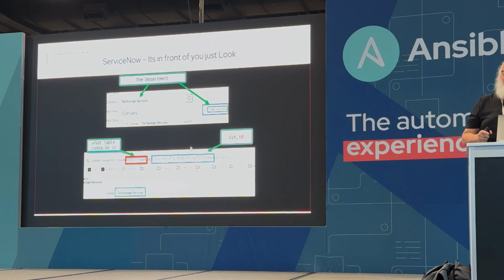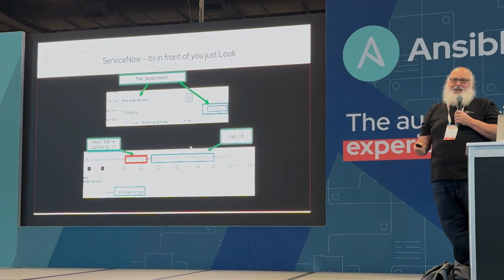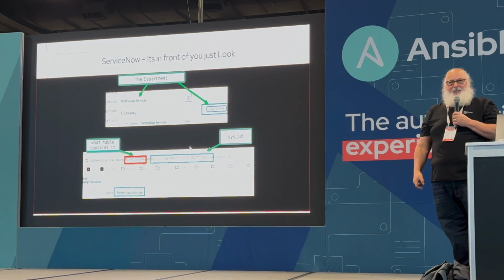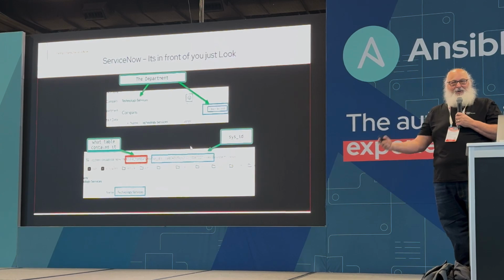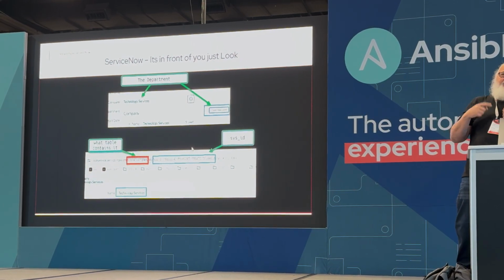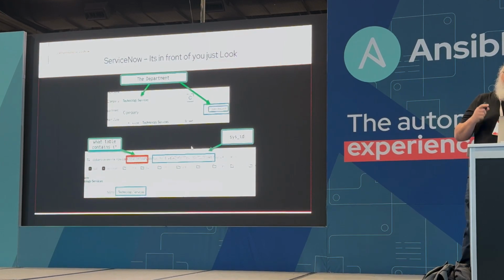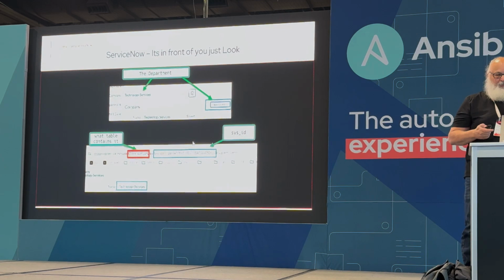You can also find the department. And sometimes, as you start digging into ServiceNow, everything's a sysid. Sometimes I like to use human readable stuff, because I'll never remember the sysid numbers. Again, as you hover over everything, you can find the record number, find the table, and find the sysid.